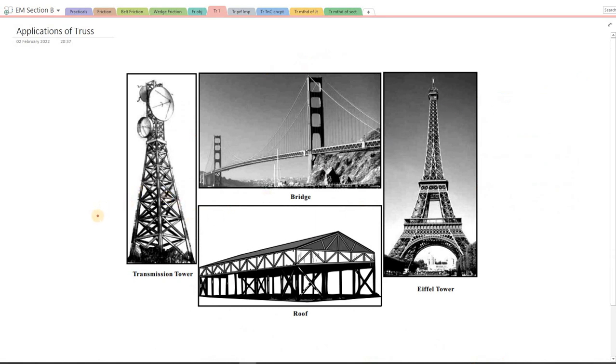All the transmission towers, power transmission or radio towers, the structure is made up of truss. You can see the members like this. Whenever we look at any truss, the basic shape that we are going to encounter every time is a triangle. Not necessarily must a triangle be there everywhere, but the basic unit cell of a truss, if we observe multiple types of truss, is a triangle. Triangle means 3 joints and 3 members.